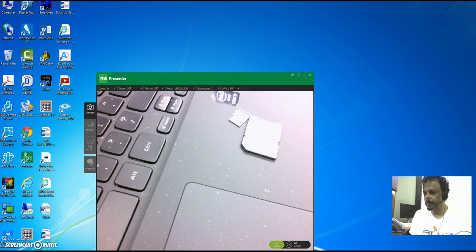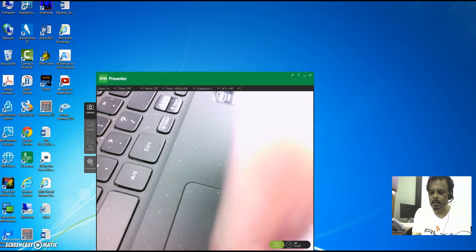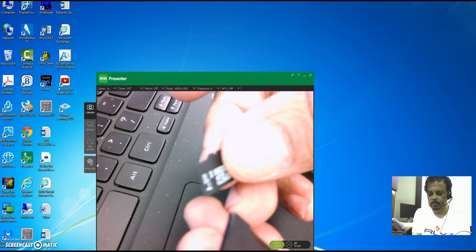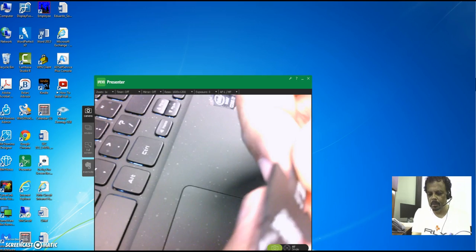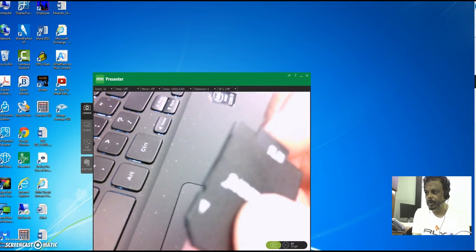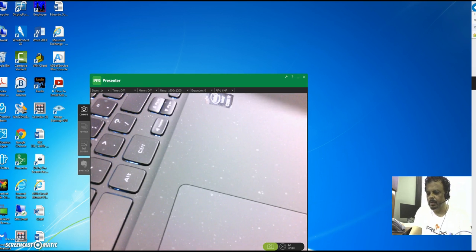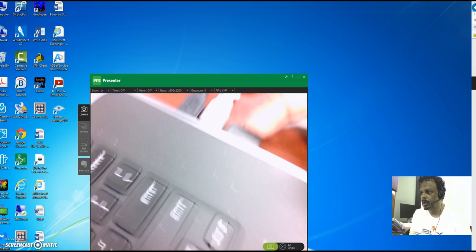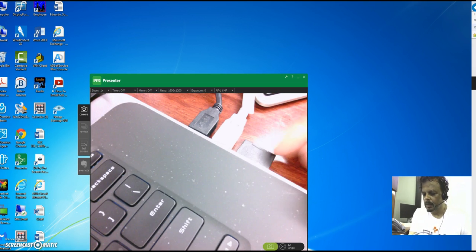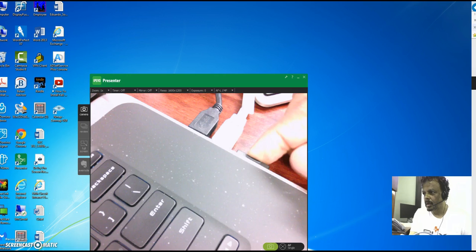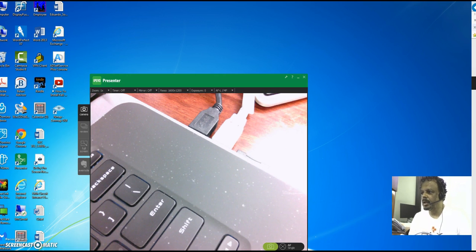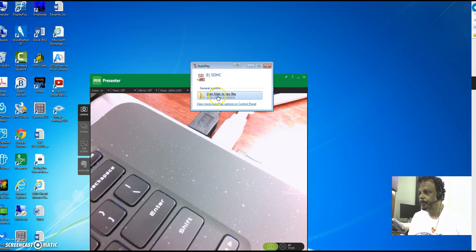Okay, so the next step in this process is I'm going to take the storage. I'm going to put it in the little adapter here, and then I'm going to insert it in my computer, right? And so now notice that it is open, right?